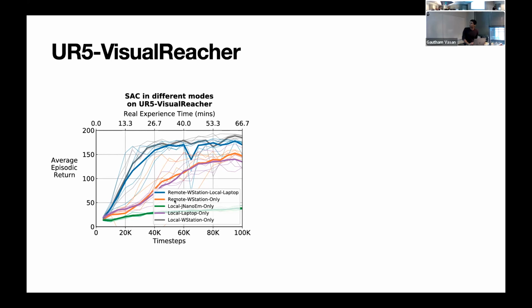If you look at the orange one, which is just the remote workstation over Wi-Fi, performance degrades. If you try to get learning to work just on a small laptop, you have to significantly reduce the amount of resources you give to Soft Actor-Critic, in which case the performance degrades again. This is the most surprising: we emulated the Jetson Nano. We couldn't get the Jetson Nano to work on the UR5 because of software issues, so we said okay, we'll give the same resources but on a laptop and try to emulate this. But if you significantly restrict the real-time learning performance, it doesn't really learn anything useful.